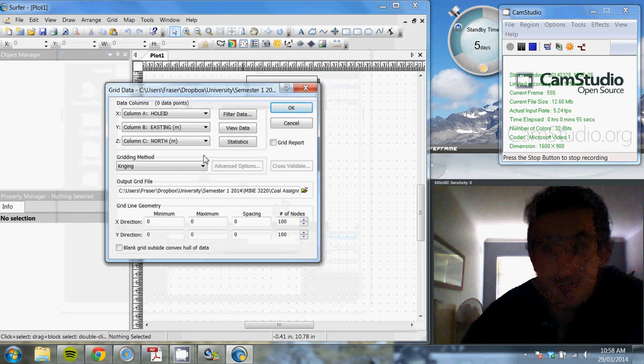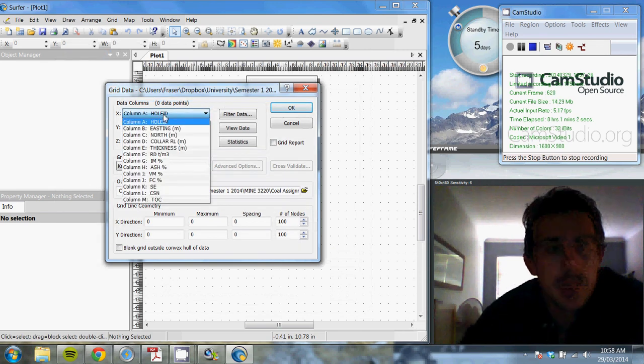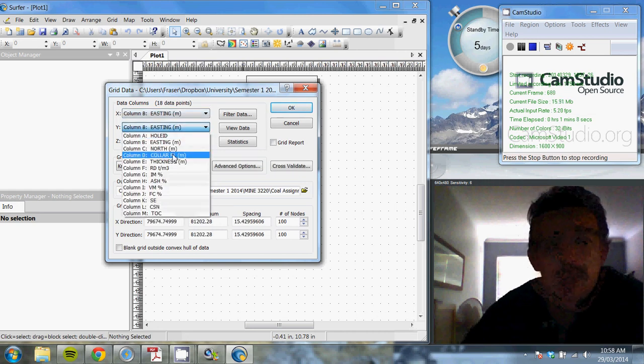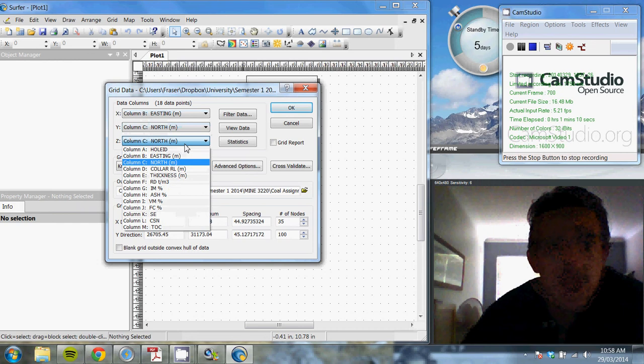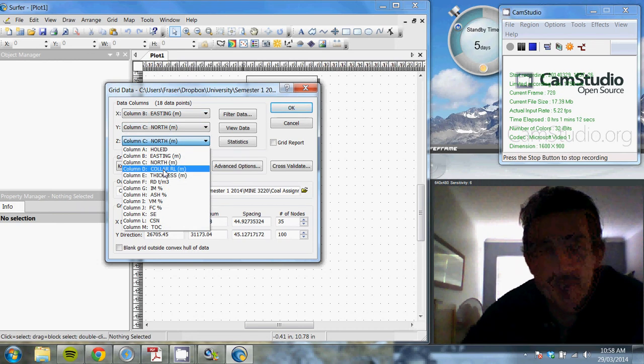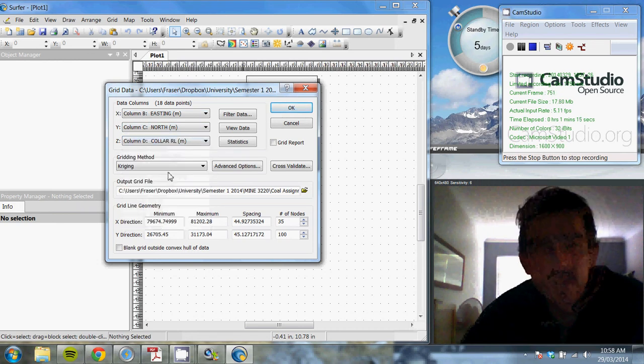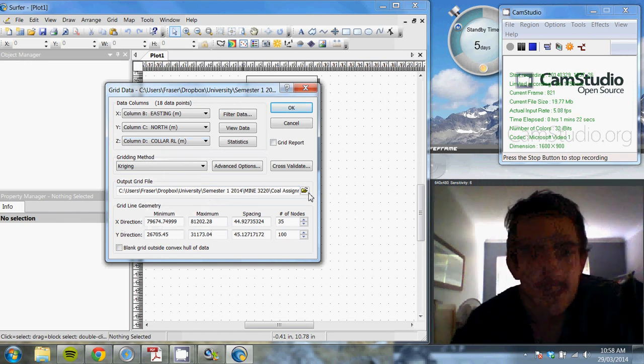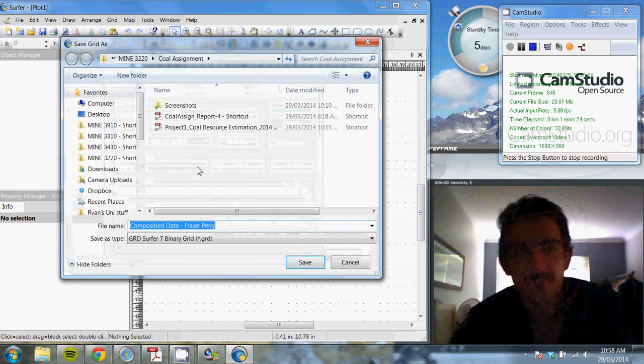So I'm using Surfer 11, so it'll probably look a bit different to the Surfer we have in the labs. Change your X, Y, Z so it matches up with your spreadsheet. So for X you want your eastings, for Y your northings, and the last column make it a height. So the collar RL, that's the height in meters relative to something, I don't know what it is. Then you want to change the name of the output, call it our new grid.